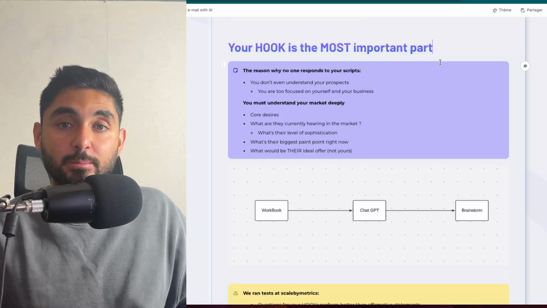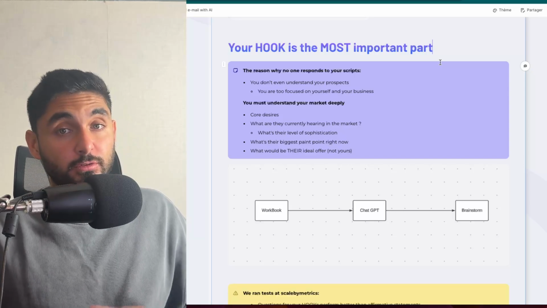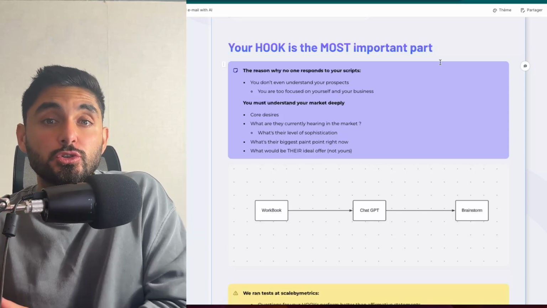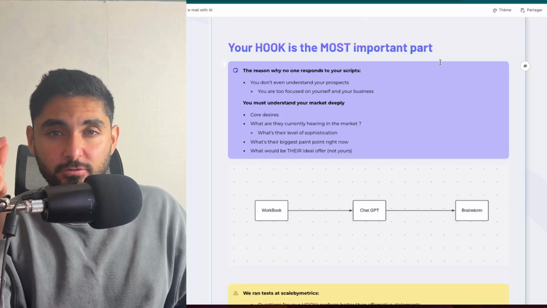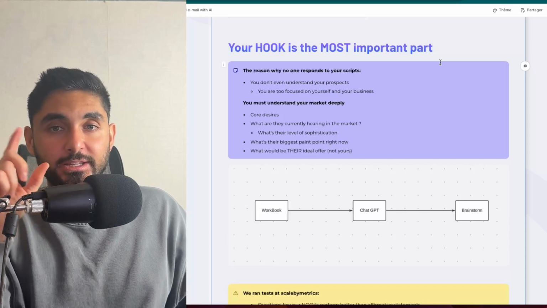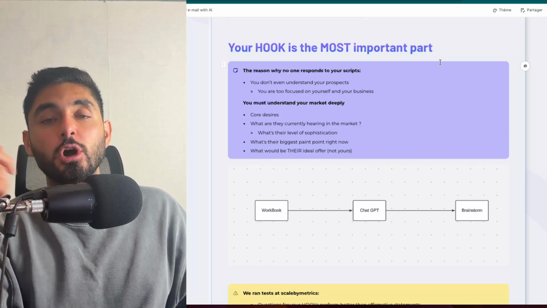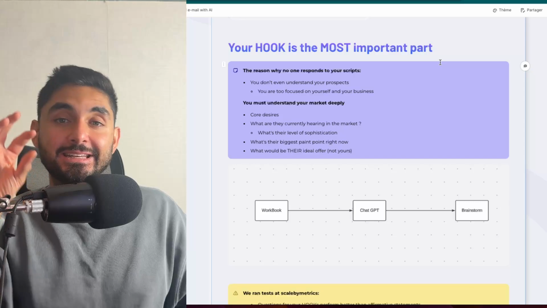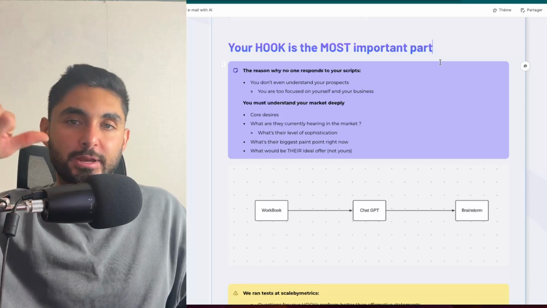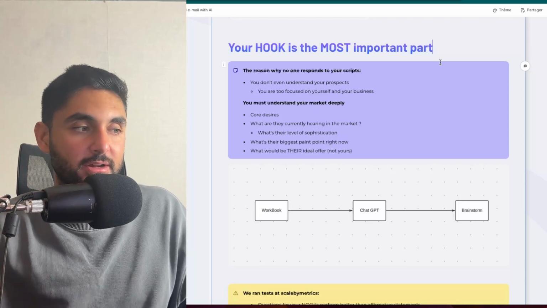Once you have found a campaign that's actually working, first of all, you need to ramp up volume on that campaign, and then you need to find new scripts that are a little bit different from that first one by changing, for example, one variable at a time. It can be changing your hook or changing your call to action and seeing how making these slight changes impacts your data: booked meeting rate, positive reply rate, etc.